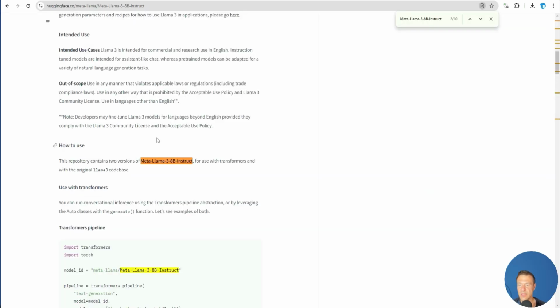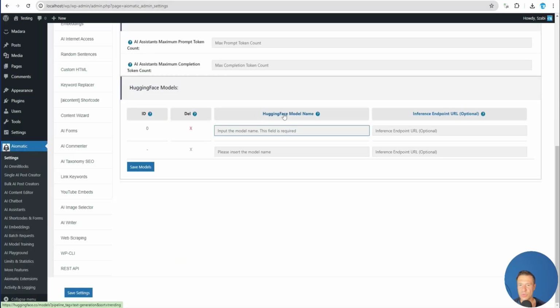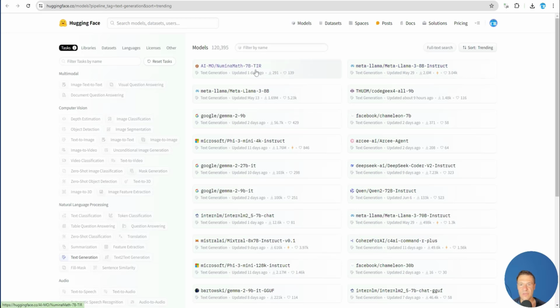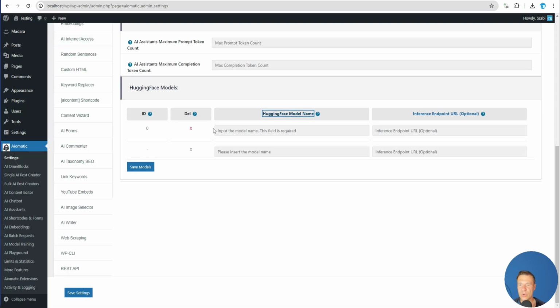Okay, so now let me show you that you can also use models which are free and without the need to create these inference endpoints. For example, to do this, click on Hugging Face model name, and you will see a list of models that you can use in the plugin. Select one that is smaller, which has the B parameter here at a smaller value, and copy its entire name. It's important to copy its entire name, and afterwards you will be able to go in plugin settings and paste it. So the entire name needs to be added here.